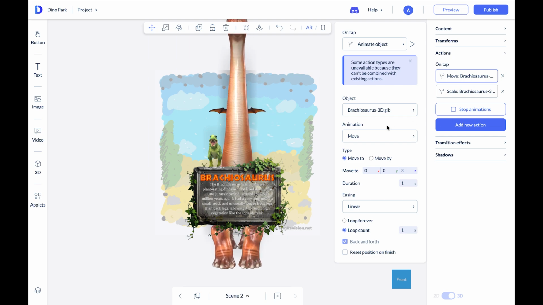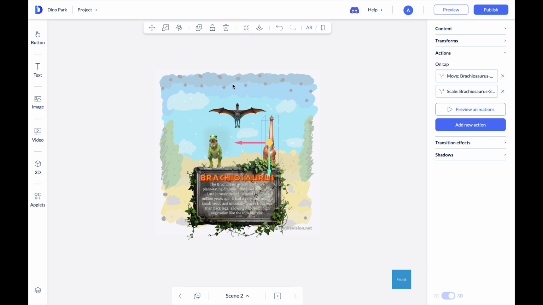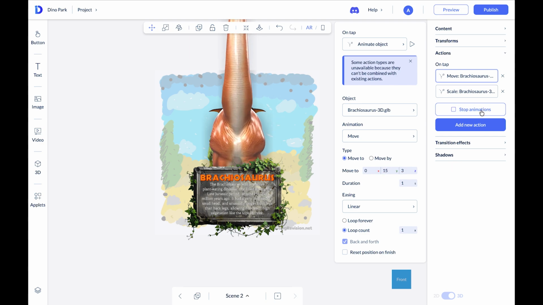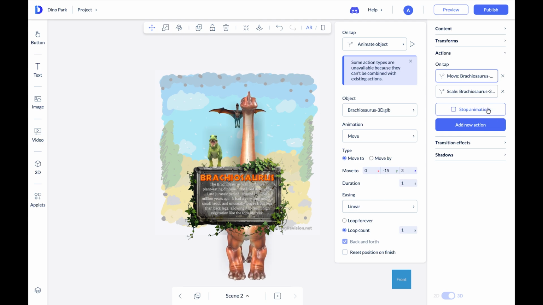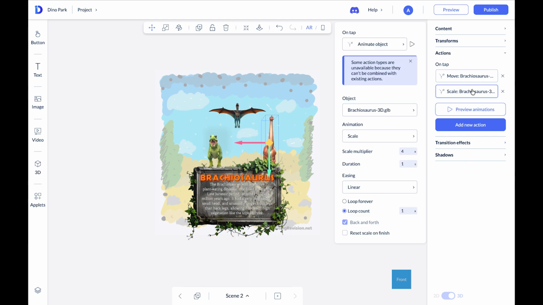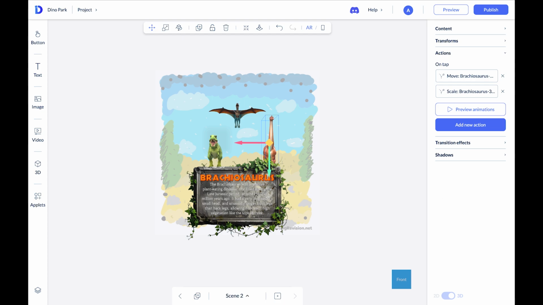Okay, so he's going off our screen, so we might want to change some of the coordinates here a little bit. So let's just click back onto move, and we'll have him moving down by, let's say 15. Let's see how that goes. Or should that be minus 15? Yeah, more like it. Okay, so you can see we do have to have a little bit of a play with these just to make sure that they are working correctly. But that's all part of the fun. So position your dinosaurs and then have them coming towards the user when they are tapped.